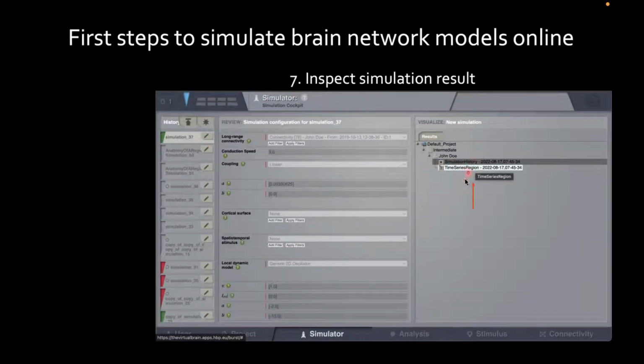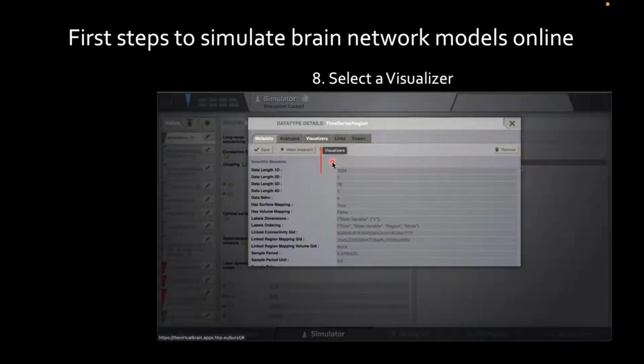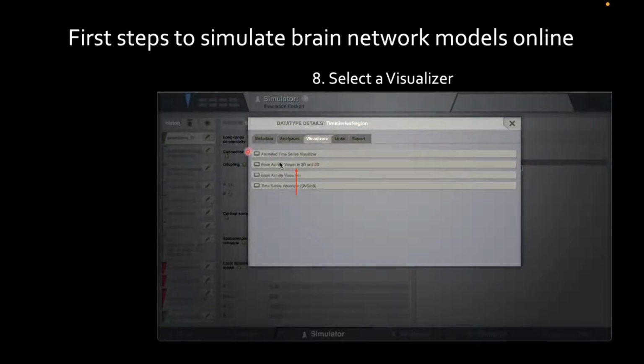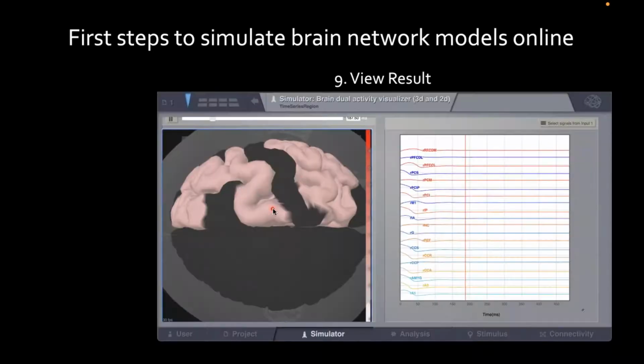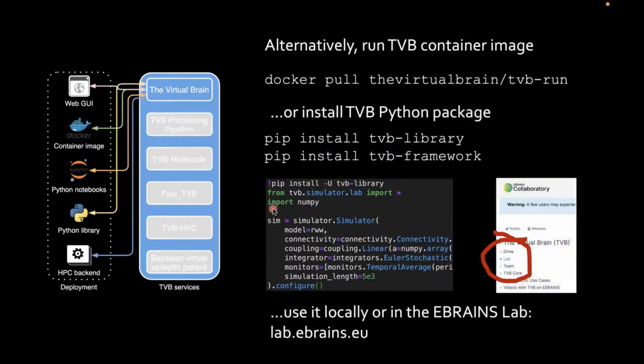So just to show you that it's really very easy, if you want to try it out yourself and want to simulate a brain there, you can just open this URL and go to the TVB web interface, select the deployment site, so in Switzerland, CSCS, for example, a supercomputer, or Jülich, and then directly head over to the simulator. You can just use the default connectome that is there in a test project.